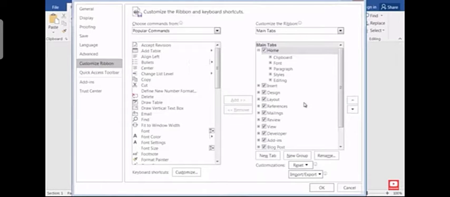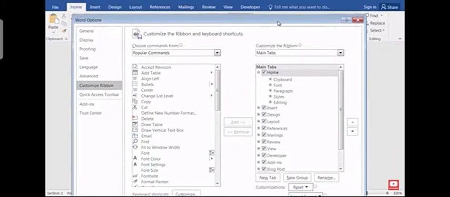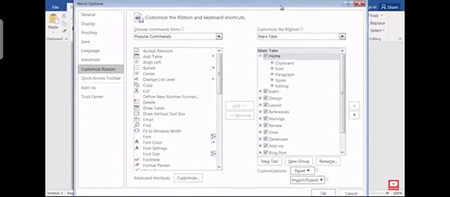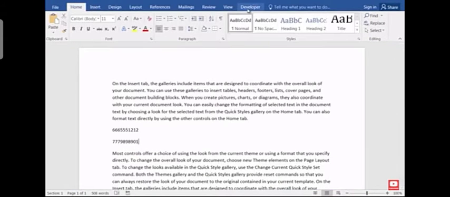Customizing the ribbon. And when you first get there, on the right-hand side, you'll see all the command tabs, the Home tab, the Insert tab, the Design tab. And as you scroll down initially, there will be one called Developer, but it won't have a check mark initially. Mine does because I turned it on in an earlier module. Yours will be turned on if you took that earlier module. Otherwise, go ahead and give it a check mark right now, and then down at the bottom, click the Okie dokie button. And you too will now have a Developer tab just like mine. So get yourself a Developer tab and then come on back here.